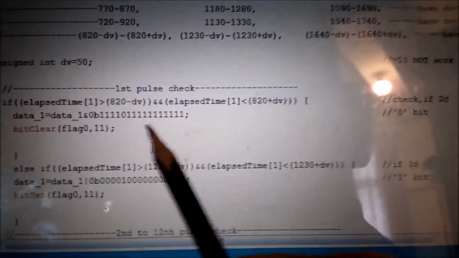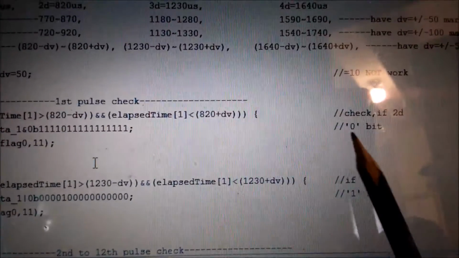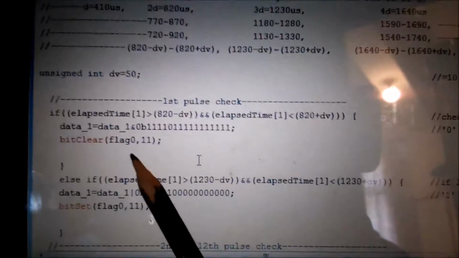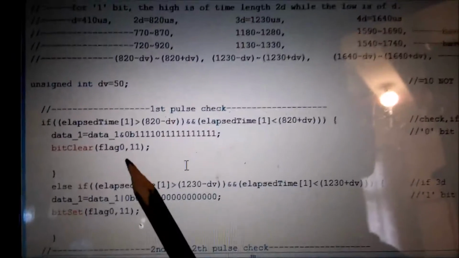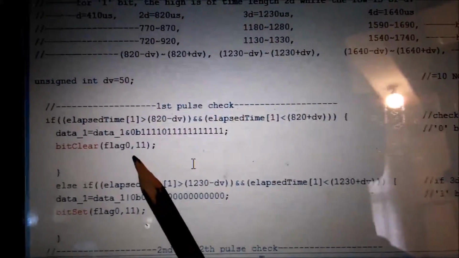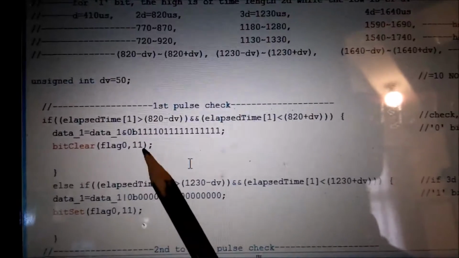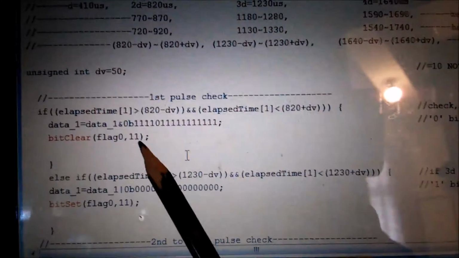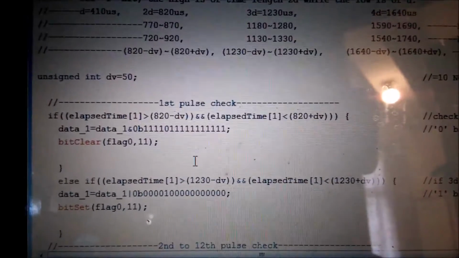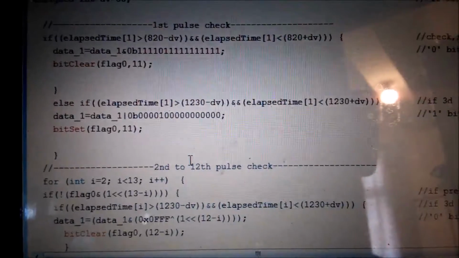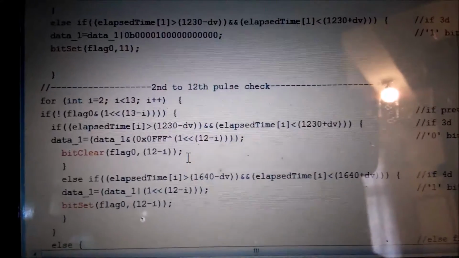here. So bit here 11. That means I received the 11 bits.